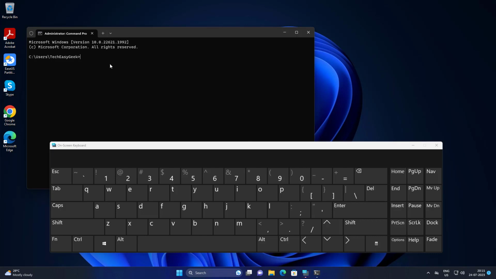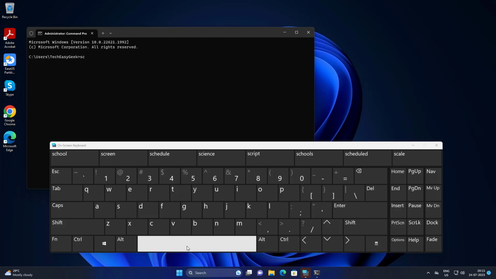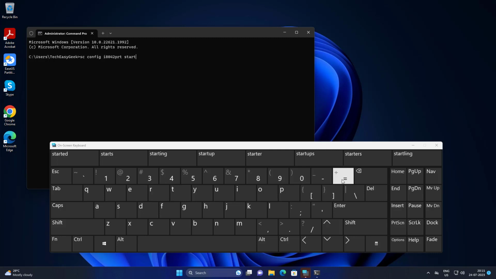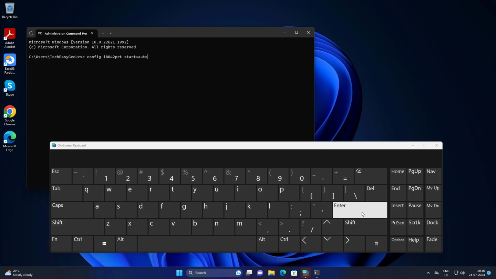Type SC space config space i8042prt space start equal to auto, using the on-screen keyboard. Click Enter using the on-screen keyboard.